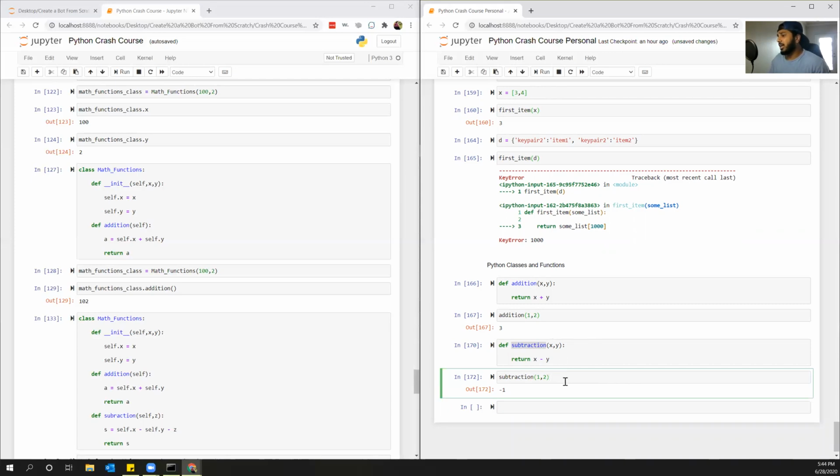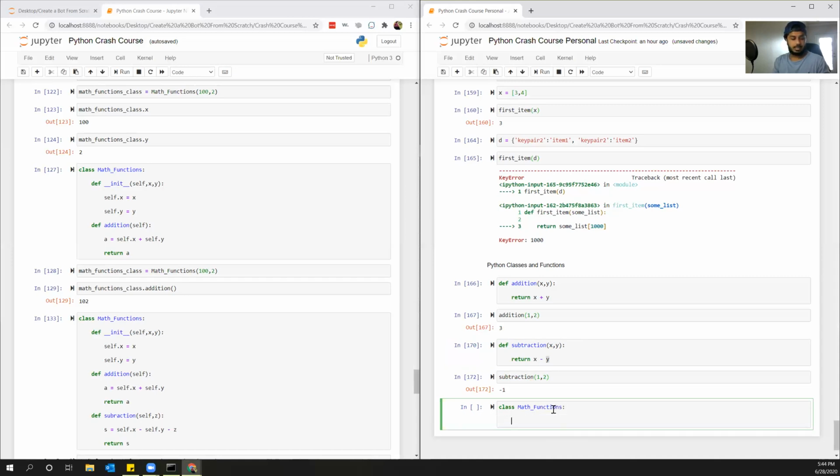So now in both cases, I had to pass in this function, right? Now let's say that I had 1,000 functions that I wanted to name under a certain class, let's say called math functions. I would have to pass in addition, and then I would have to pass in the same numbers again and again, I don't want to do that, right? So what I'll do is I'll create a class called math functions.